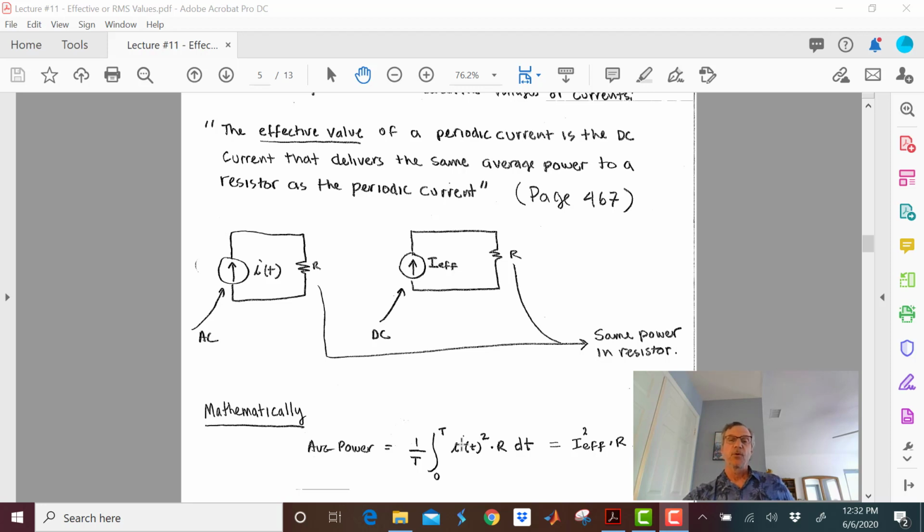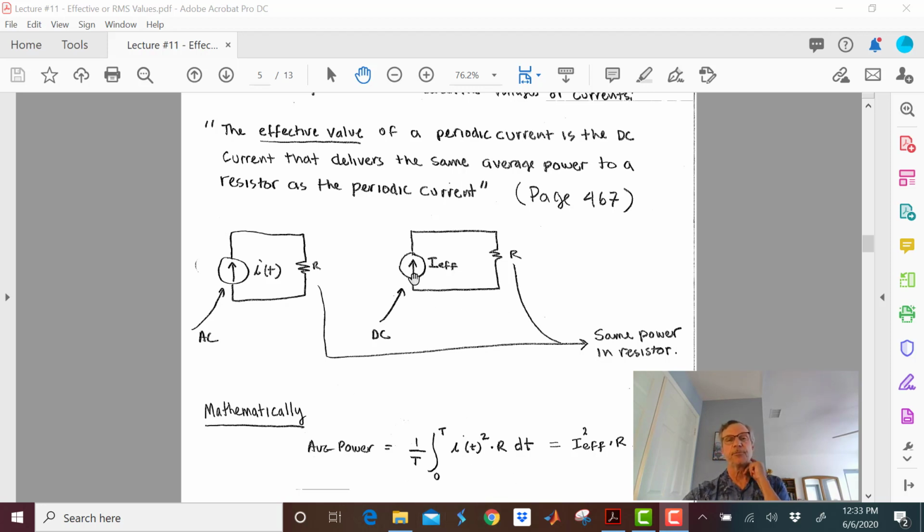Or in other words, we are taking our instantaneous power and integrating that, and that's going to give us an energy, right? Because I'm integrating, and you're going to see a little graphic of that in a bit, but the result of this integral is an energy value. We're going to divide that by time and we're going to get power. So that's the average power for my AC source.